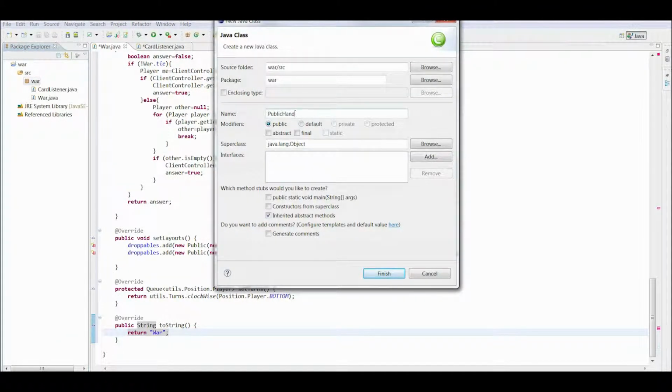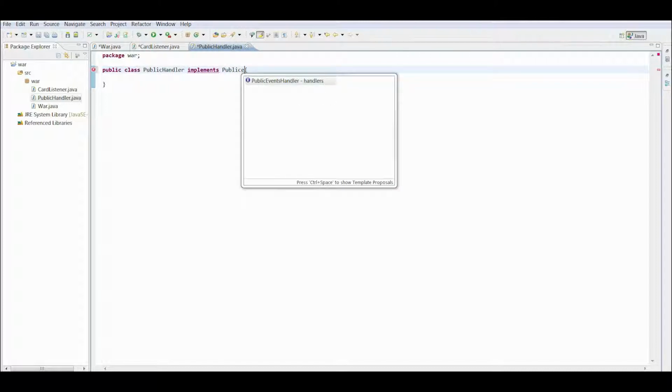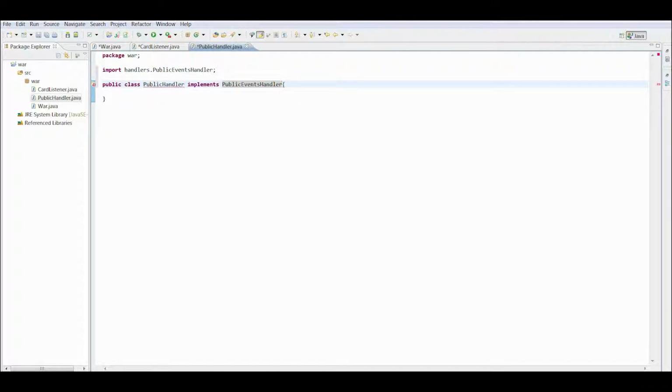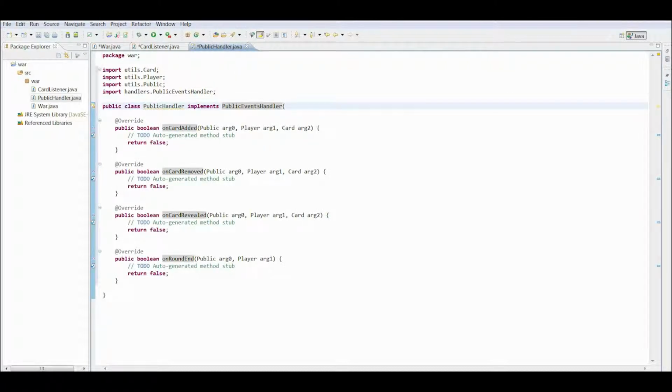We create a new class which is called public handler, and we implement the public events handler. We add the unimplemented methods. Each method's return type basically tells us if we can do that action or not.